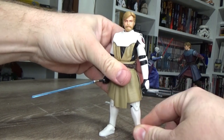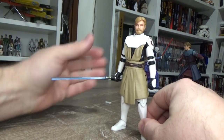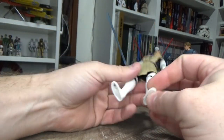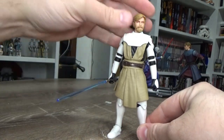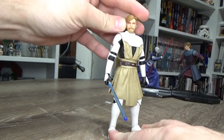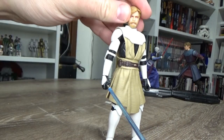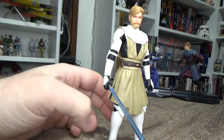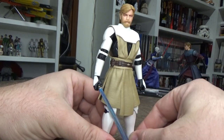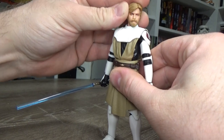We can have a nice before-and-after if you want to class the Tartakovsky Obi-Wan as canonical, but that's personal preference. I really, really love this. I'd love to get a Phase One Rex and Cody — I think that would be absolutely awesome. Some more Clone Wars figures, and early season Ahsoka to go with these would be fantastic as well. I'd love to hear your thoughts — please drop them in the comments below.